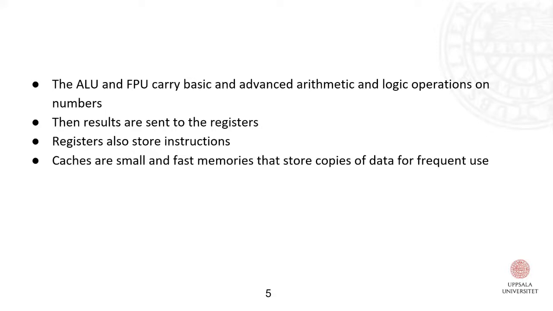Cache is another type of memory, which is a small part of the total amount of memory on your computer, because it is very expensive, but it is very fast and stores copies of data that is guessed that it will be used in future. So it tries to guess and bring you the data that you might use in future, so that it makes your work faster, because fetching data from the main memory of the computer is very time consuming. In terms of the speed of computers, it is time consuming. So computers prefer to use cache if there is such possibility.